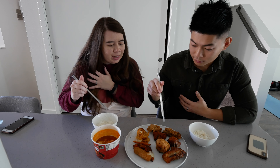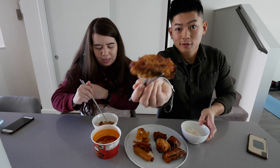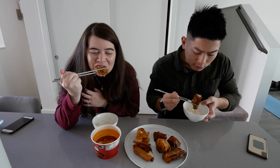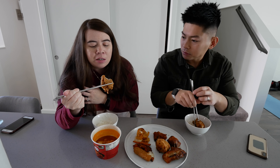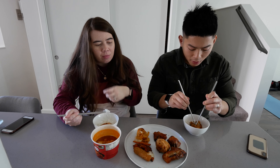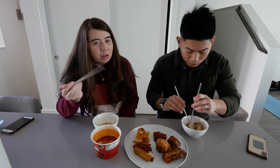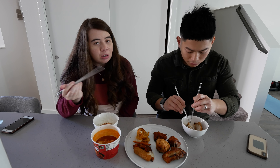Alright guys, this is our very simple lunch of a bunch of random things. Which one was your favorite chicken when you tried it? The original flavor — the crispy one. This one looks good though, it's crispy, let's see if it's good. Hmm, it's pretty good, still had the crunch! Honestly the air fryer is like game-changing — if you don't have an air fryer, highly recommend getting one.